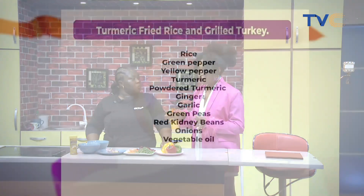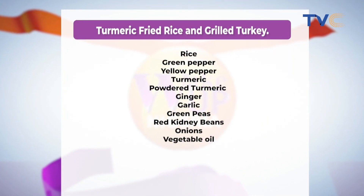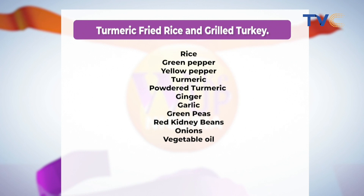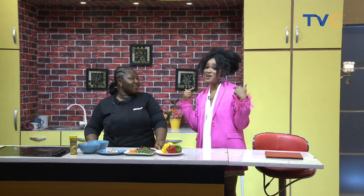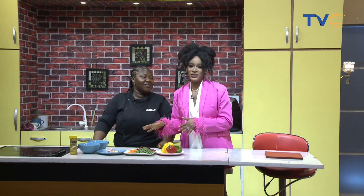Very interesting recipe. I've heard people talk about using turmeric instead of curry for their fried rice. But we also forget that turmeric actually has a lot of amazing benefits. If you missed out on the ingredients, it's right there on your screen. The kids are going to love this. Let's not also forget that turmeric is packed with a lot of nutritional benefits — other than it being good for your skin. Don't sleep on that turmeric. The fresh ones especially, you mix it with your scrub and your skin will be glowing. It's also an antioxidant and it helps to boost our immune system.